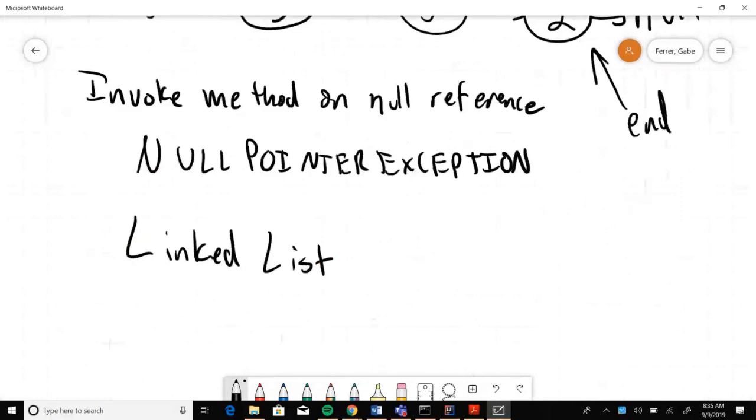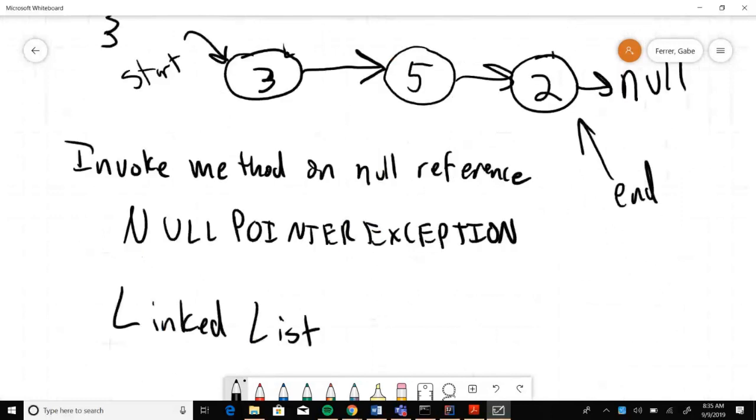So now let's imagine I want to add to the start of the list. Well, what I'm going to do is I'm going to take my value and then I'm going to tell it to point at whatever start is pointing at, and then I'm going to tell start to point to it. Here's a question for you all. Does the amount of work I have to do to bring this about depend on the size of the list? Not at all. So I have a cheap add to start for my linked list.